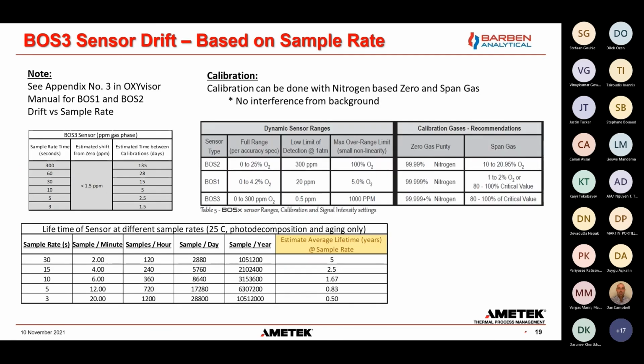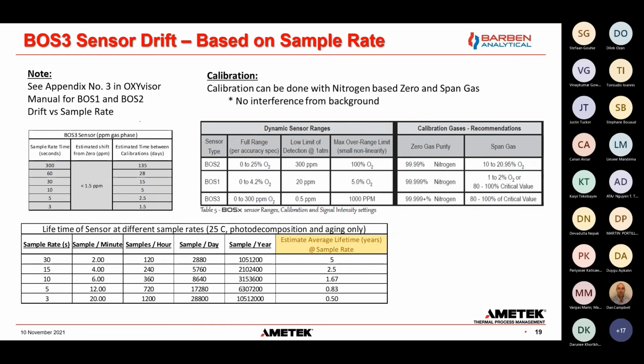Not going to go through all these charts right now. Just wanted to bring these up to say there is one thing about the technology that we have to understand, and that would be a con to the tech: it does have a drift rate that is dependent upon the sample rate. So it's not much. The good news is that it's not a lot, and if we don't measure at a very fast rate, we don't need a very fast sample rate. And then also that it is very repeatable and linear.